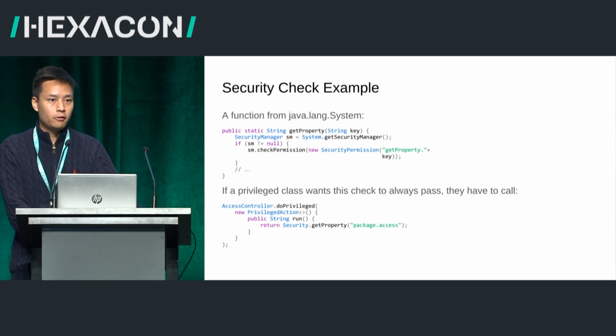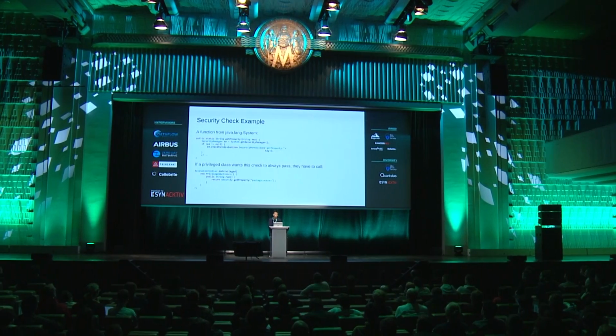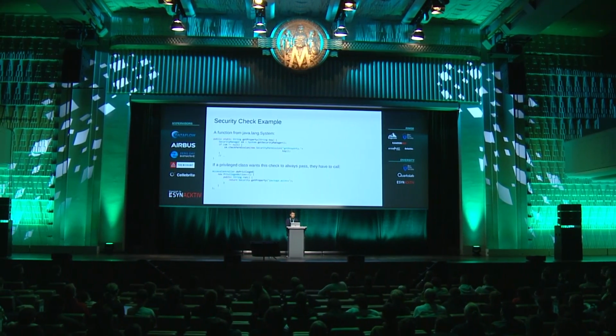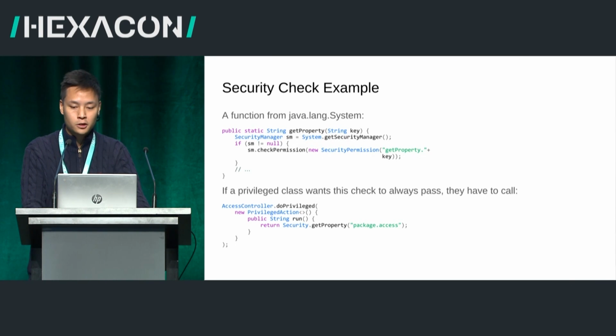To show you an example of a security check, consider the following code. getProperty of the System class gets a property based on a key. However, before doing so, it checks whether the user has the necessary permission. If a code source without the necessary permission calls this method, then a security exception will be thrown. And if a trusted class wants to call this method, but untrusted functions are on the call stack, then the intersection of all permissions will be empty. In order to avoid this, the trusted class needs to use doPrivileged in order to ignore earlier functions on the call stack so that the permission check can always pass.